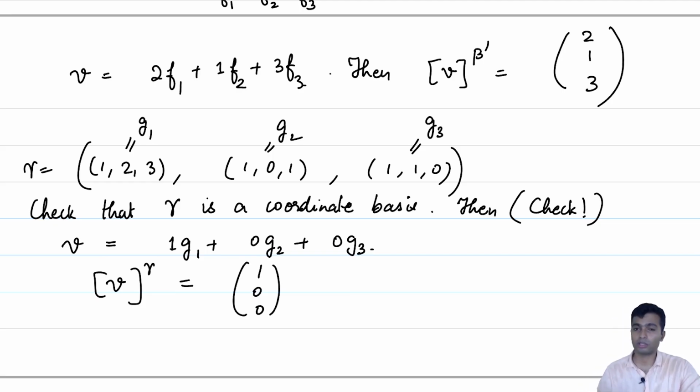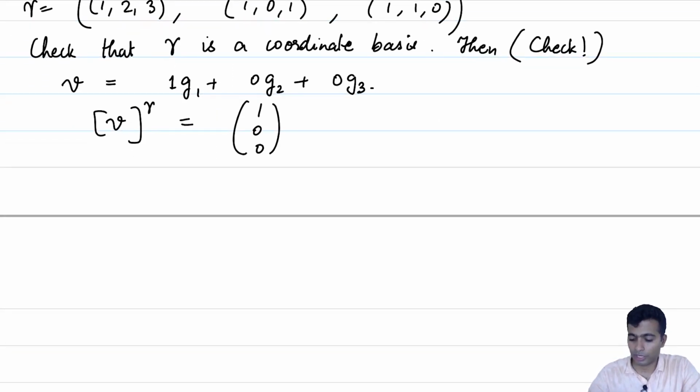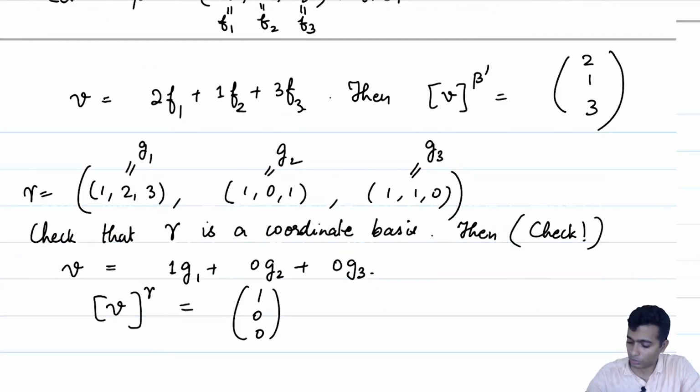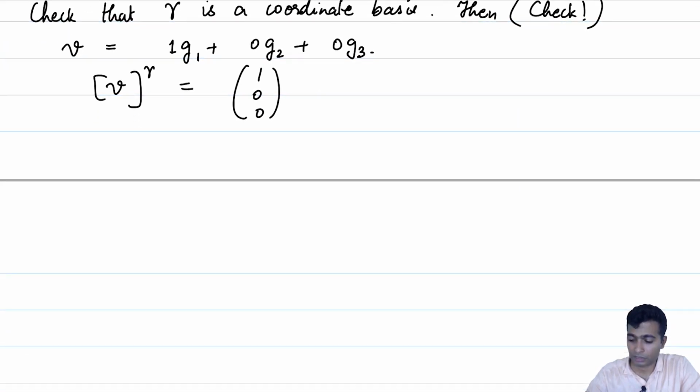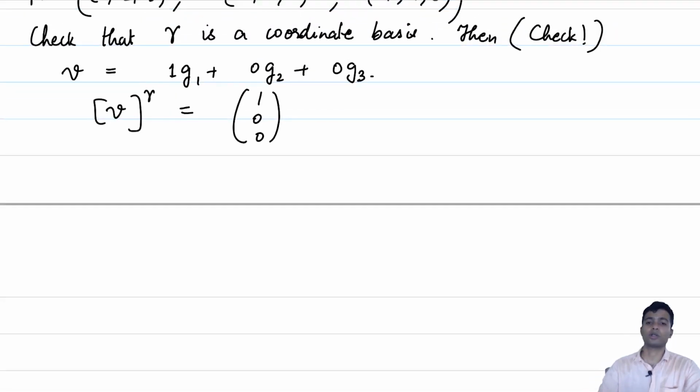So as you can see, based on the choice of our basis, the coordinate vector of the given vector with respect to the basis will turn out to be quite varied. In this case, it was 1 2 3, it was 2 1 3. In the second case, when we picked gamma to be 1 2 3, 1 0 1 and 1 1 0, it turned out to be 1 0 0. So it changes quite a lot. So the order and the basis does contribute a lot. The order of the basis does contribute a lot. So let's look at more examples.